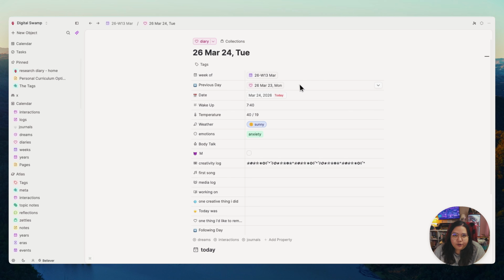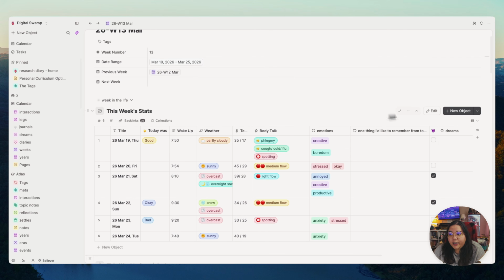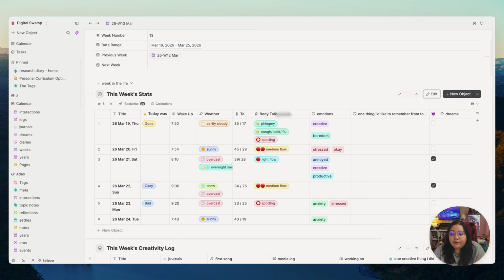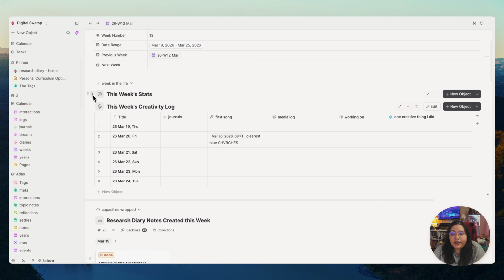That is, again, a free feature. That's not a pro feature. However, I do have it set up so that in the weekly notes, I have a query that picks up diary entries. It's a variable query, so it uses the date ranges to pick this up. And it picks up all of my diary entries. Because I have it in table view, I'm able to see certain properties that way. Same thing with my creativity log. This picks up properties related to the statistics for the week, and this picks up the properties that I chose based off of my creativity log, right?